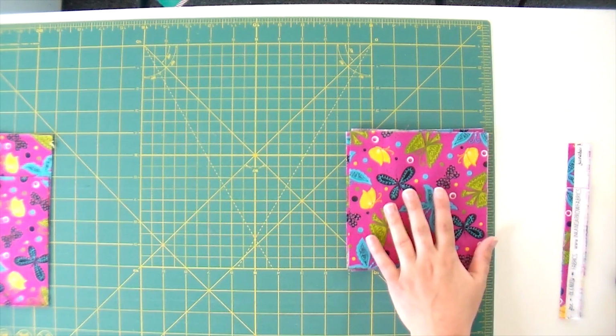But you may want to try this. Either get extra fabric when you're at the store, so that way if you make a mistake, it's not the end of the world. You can still have more of that fabric. Or maybe you've got a stash you've been collecting for a while and you're not quite sure what to do with it. Practice on that. Make sure you can cut accurately before you do it on the fabric that matters. Or just get a friend who has sewn to kind of look over your shoulder as you're doing it.